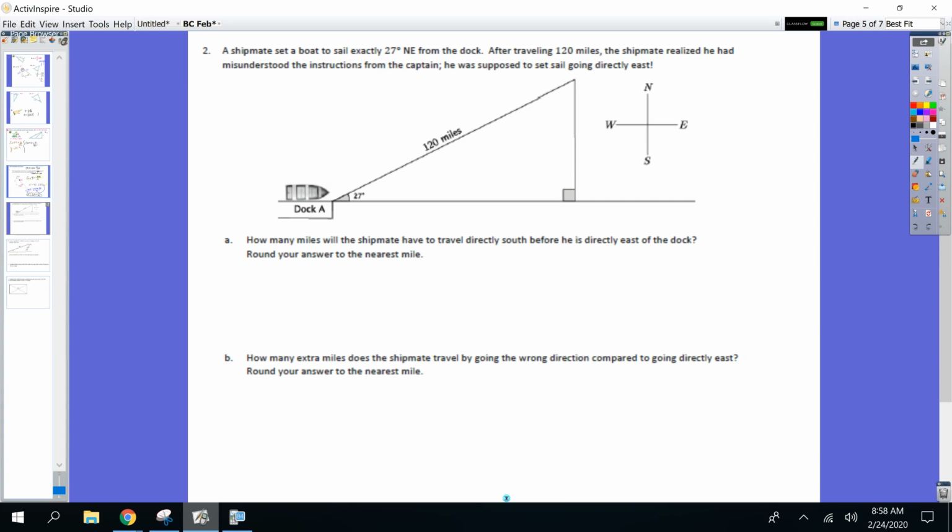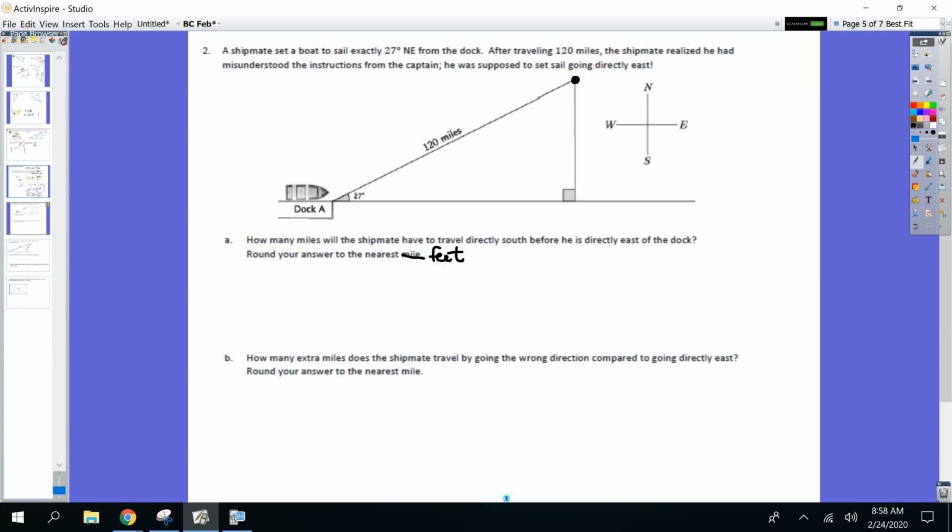So we went this 120 miles, got to here and was like, one jab. I should have just went east. Well, to get there now, he's got to go south. From this point right here, he's got to go south. How many feet does he have to go south now?